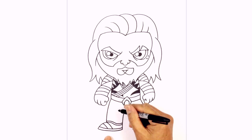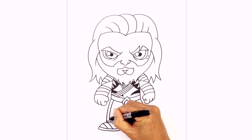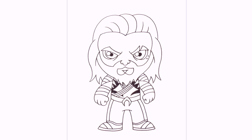On the side of the leg, we're going to add a little trim. So from this point, we're going to step in, following that same curve down towards the top of the leg. Same thing on the right.